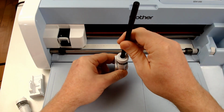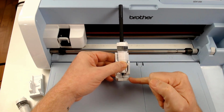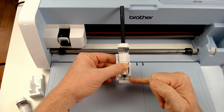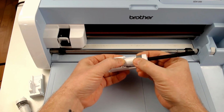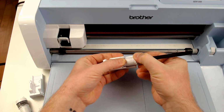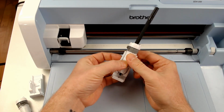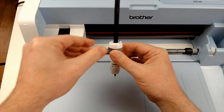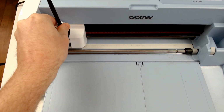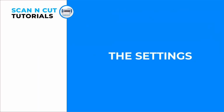Then remove the cap from your pen, drop it into the barrel of the pen tool until it touches the base. Then pull up the grey ring at the top of the tool and turn it away from you. If you're right-handed, it may be another way if you're not. And then drop it in place so that the teeth on the side of the tool lock in place. Then remove the tool from the alignment guide, drop it into the carriage and lock it in place with the grey lever. That's now ready to use.